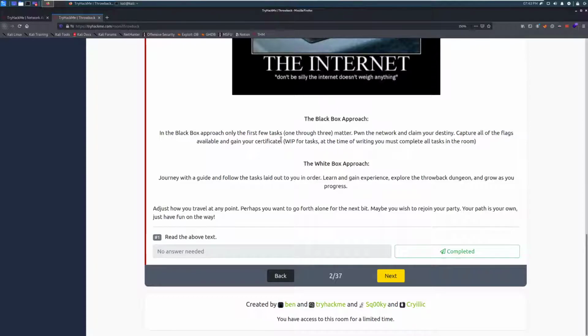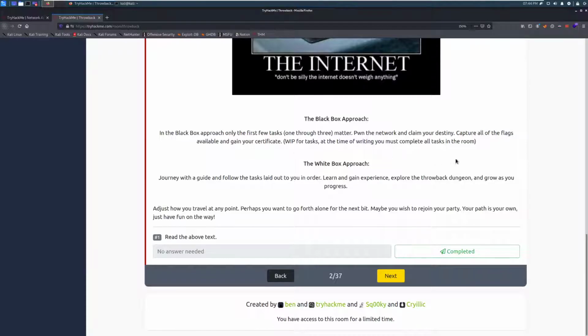This is something that, at least at the time of recording, was a work in progress. We're working to make it so that you only have to fill out the flag control panel, which I'll show off here in a little bit, that once you have that filled out, the other tasks just don't matter. And that's all you need to complete. It's showing that you've gone through the entire network and you control everything.